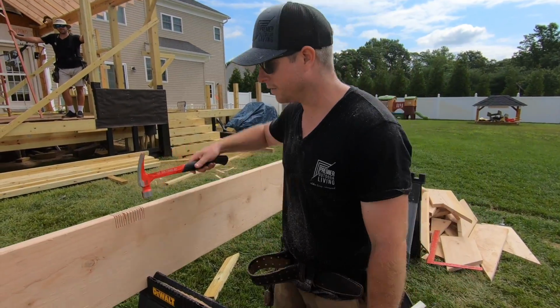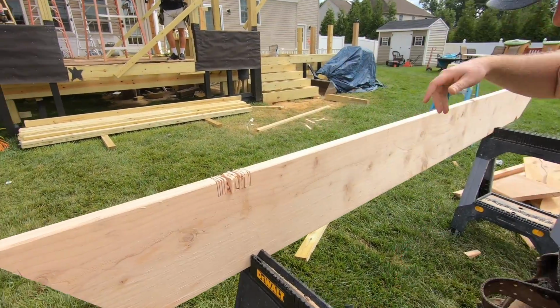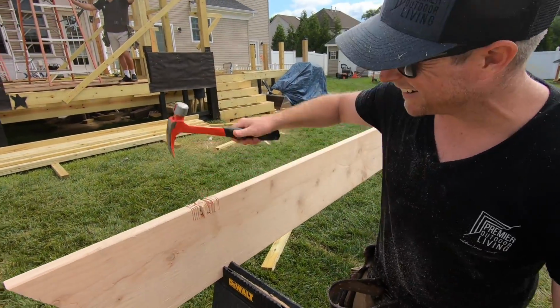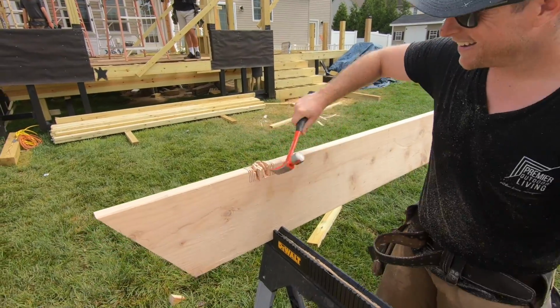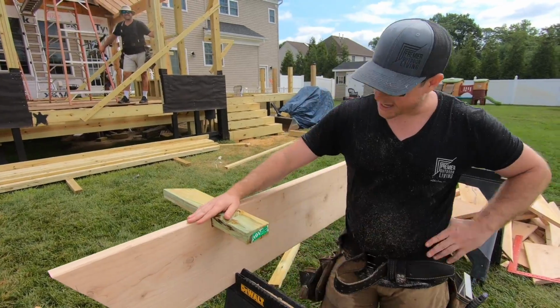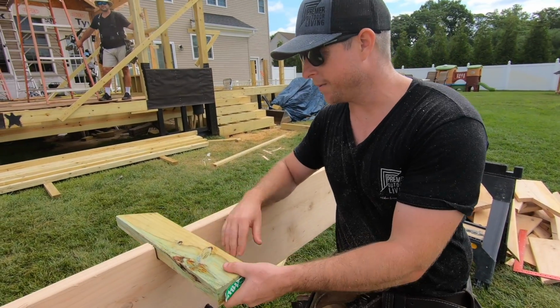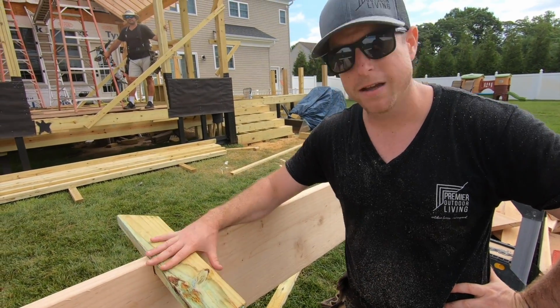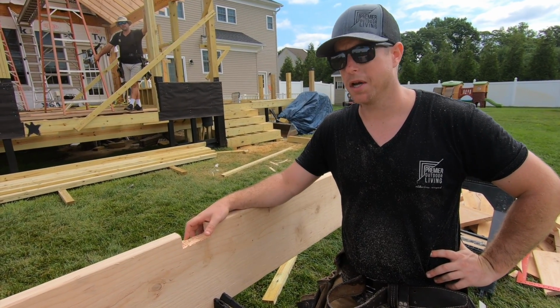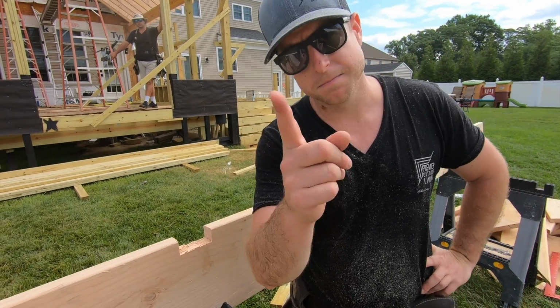Now, take your hammer. So boom, just like that, we got it notched out. I gotta clean this out a little bit, but that's where our 2x4 is gonna sit. And then once we get them up there, you'll see exactly how that works. But yeah, pretty nice and easy.